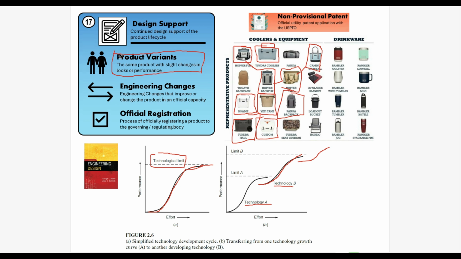The lift is relatively small compared to original product development, but nevertheless, these have to be supported by some kind of design. When you have a new idea, you want it to be supported. Maybe different shoe sizes, right? You have the same shoe, same concept, same design, but you want to create variable sizes. Maybe you have an indoor shoe, outdoor shoe, cleats and spikes at the bottom, super slick, right? Anyways, different materials. Maybe some is leather, some is plastic. So different product variations need to have some kind of design support, and that's kind of what we're highlighting here.